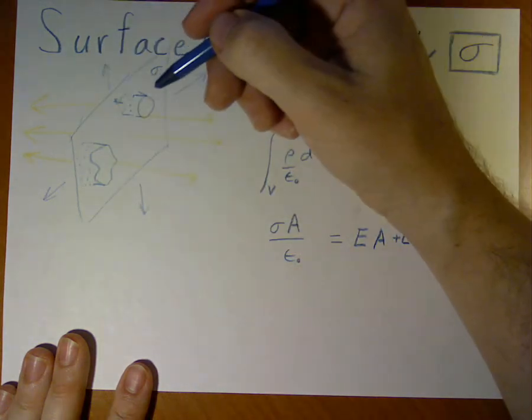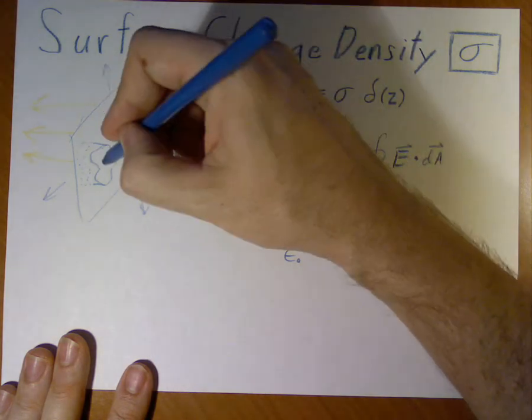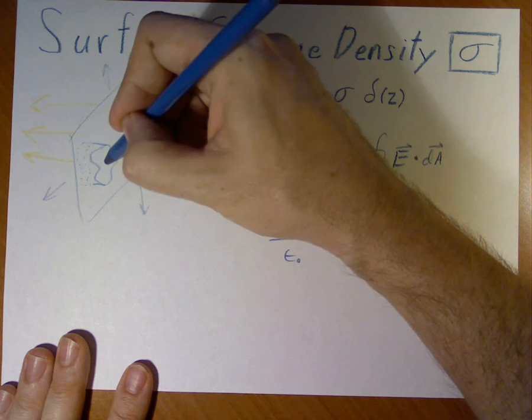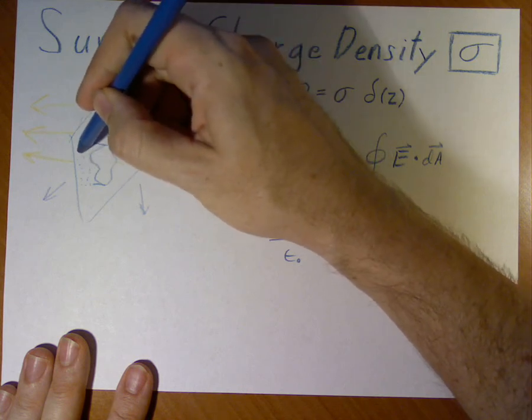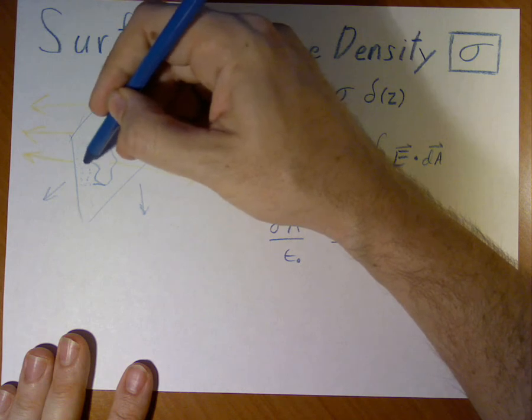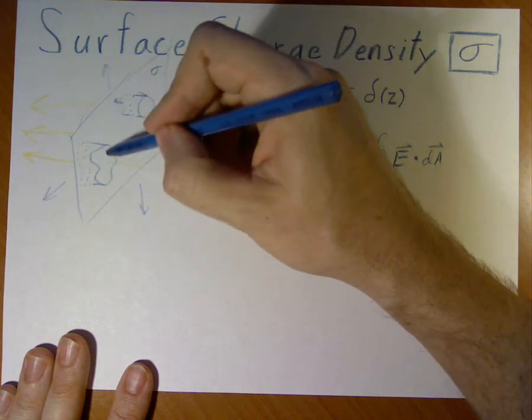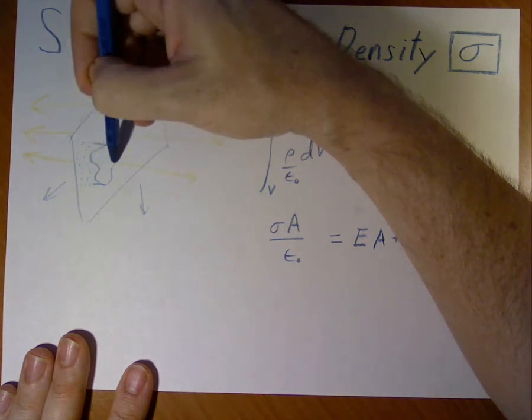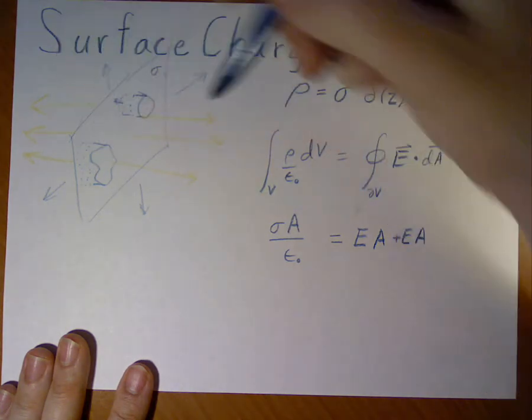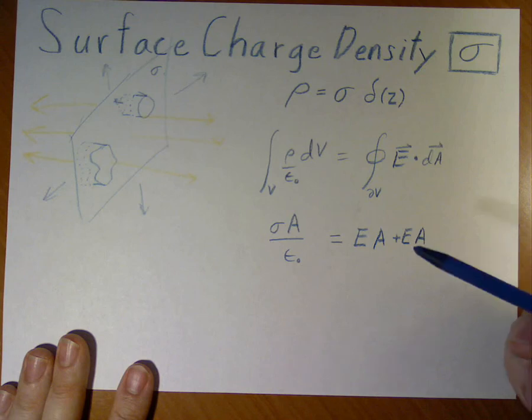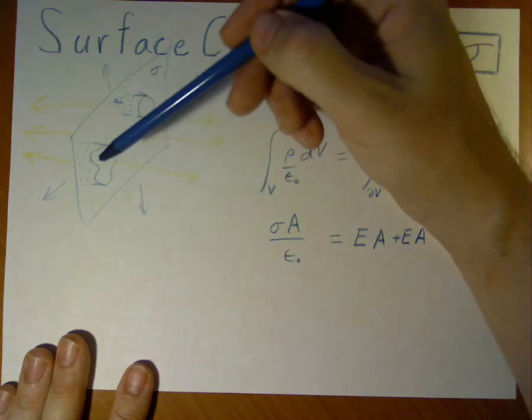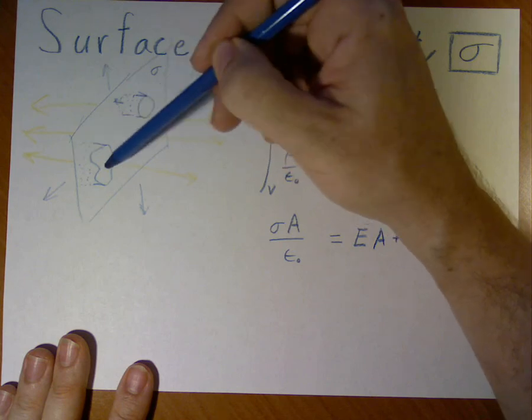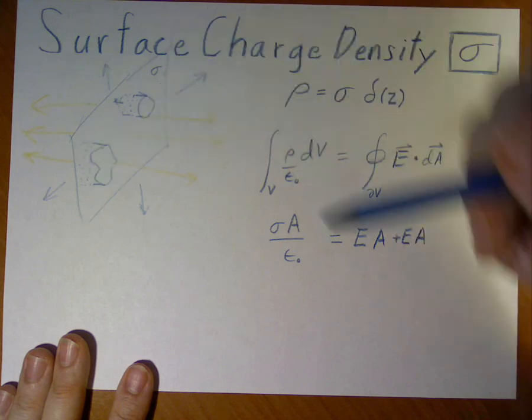It doesn't matter, because as long as the area is the same for each, for this surface, the cross section and the far side, that it displays the proper symmetry, namely that it has a constant cross section shape, then the Gaussian surface doesn't matter. What matters is that the two end surfaces and the cross section are identical.